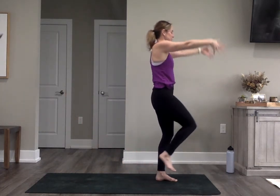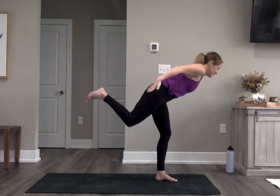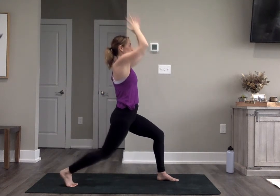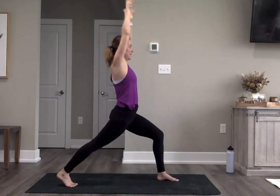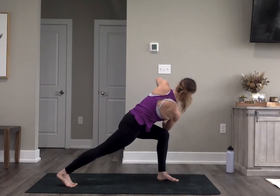Last one, one-legged mountain, breathe in. Exhale, airplane pose. Inhale, land crescent lunge, reach your arms up. Exhale, split squat, hands to your heart, hover your right knee. Inhale, rise crescent. Exhale, prayer twist towards the left.